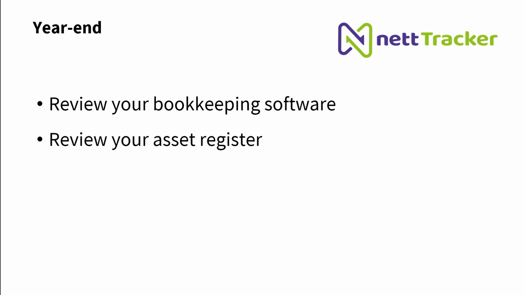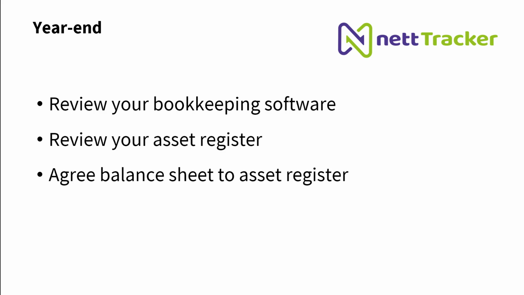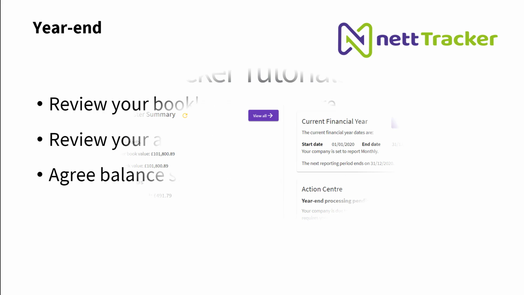Review your fixed asset register, ensure you're happy with everything that's listed on there. Make sure you agree your balance sheet back to your asset register. We can assist you with that with the values that are on the dashboard. If there are any differences, it could be a timing difference, so make sure you investigate those.